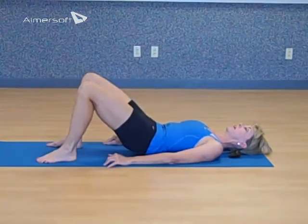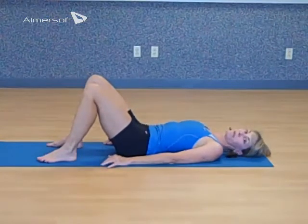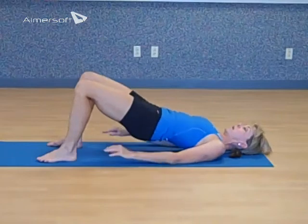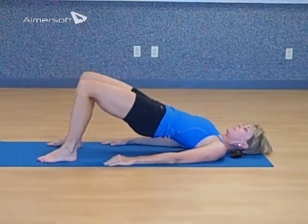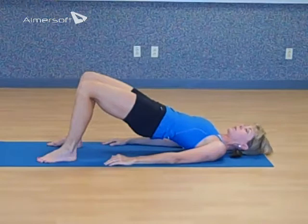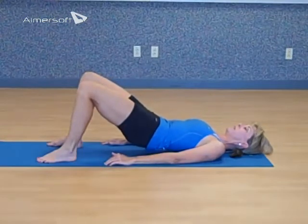Slowly releasing your back onto the ground. And again, one more time. Inhale. And exhale, drawing your hips up. And squeeze, think peanut butter and jelly sandwich. Continue to breathe. And come on down, one vertebra at a time.